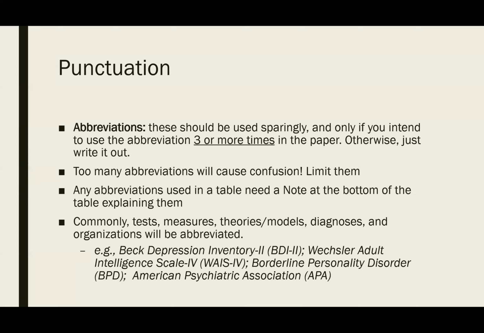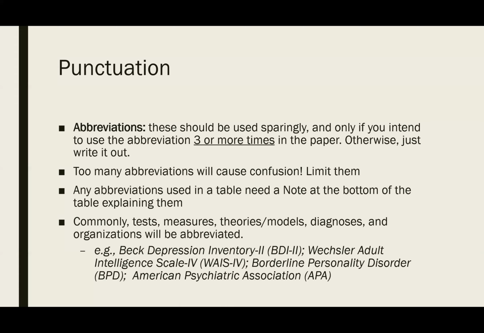If you're putting any abbreviations in a table, there needs to be a note at the bottom explaining them, and many journal articles include these notes at the bottom of their tables. So I'm not going to talk about it explicitly here, but if you're looking for guidance on how to format that properly, you can look for those examples in journal articles, and we can also talk about it more in the tutorial that we'll have later on making tables and figures.